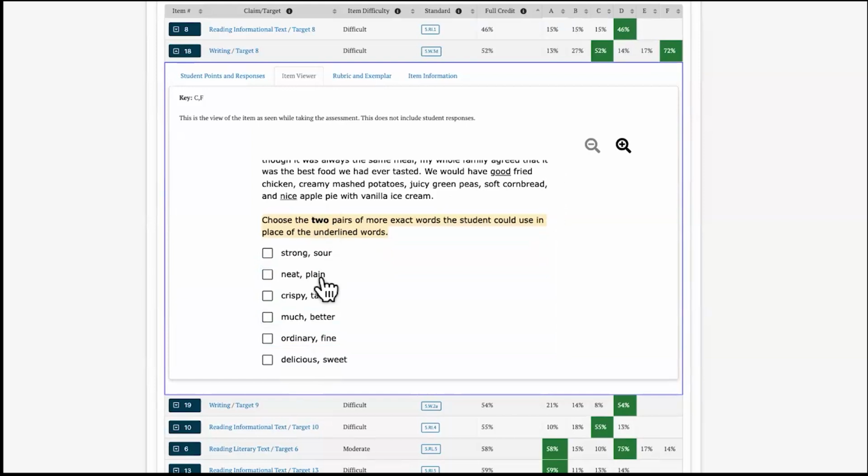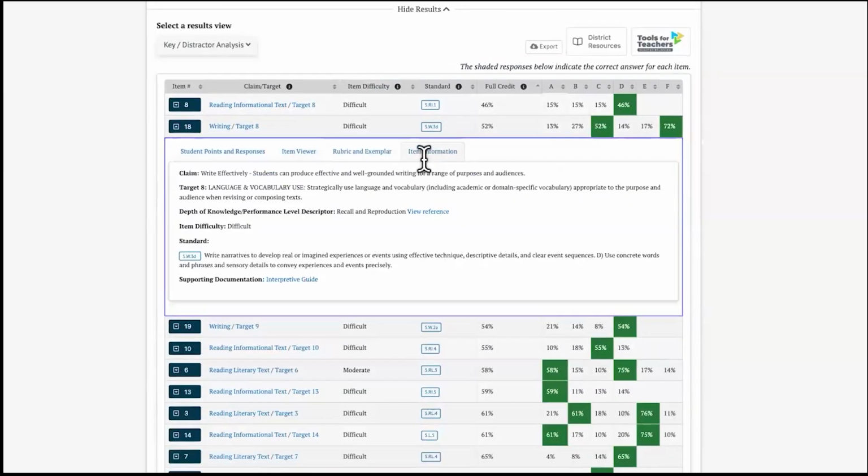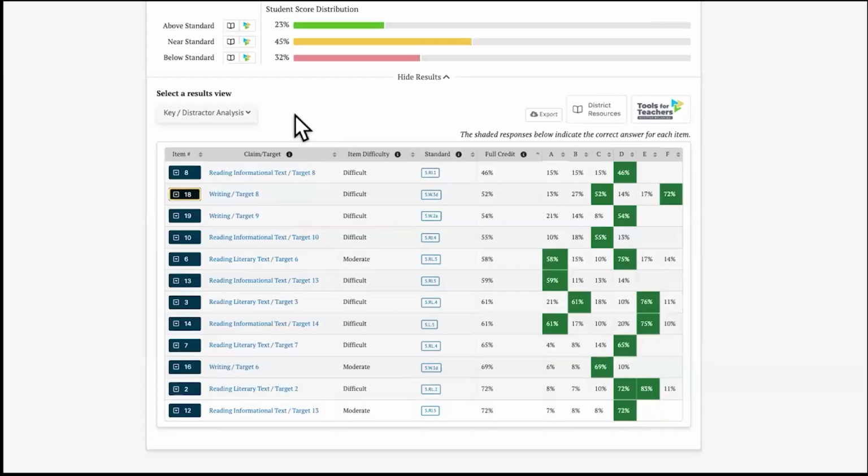So that's 4 different choices and 4 different words to think about. And we don't always think about some of these other distractors. 27% of our students actually chose B as well. So neat and plain versus the correct answers of crispy and tasty and delicious and sweet. So just a little bit of information that we can gather using this key distractor analysis.